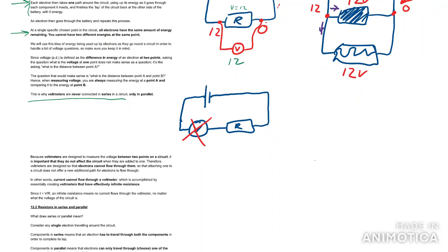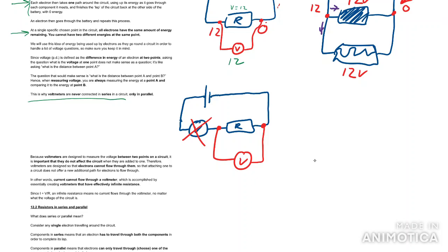And instead, it should immediately make sense that we'd connect a voltmeter like this, across a component in parallel, so that we're clearly measuring between 2 points, this point and this point. And then once we've done that, we ask the question, well, what sort of properties do we want a voltmeter to have? Well, there's a very practical answer. Once we've added it to a circuit, we're trying to measure this circuit without changing it through the addition of a voltmeter, because if you change the properties of the circuit when you add a voltmeter, it sort of defeats the point.